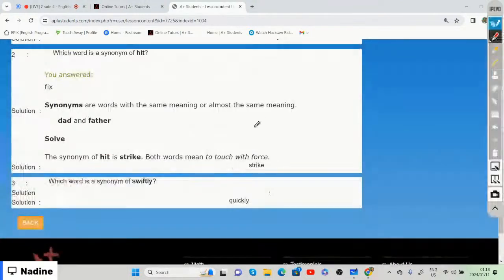Swiftly. Another word for swiftly. It's like saying, come on, chop, chop. Let's finish this swiftly so that we can go home.